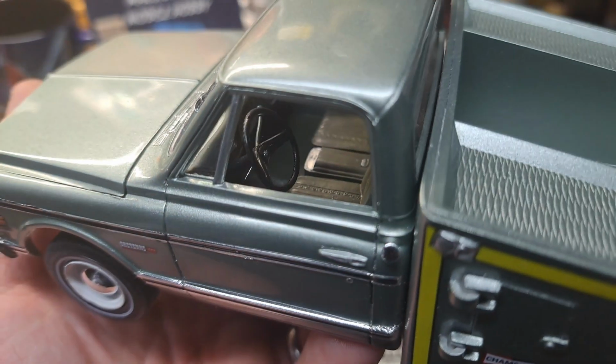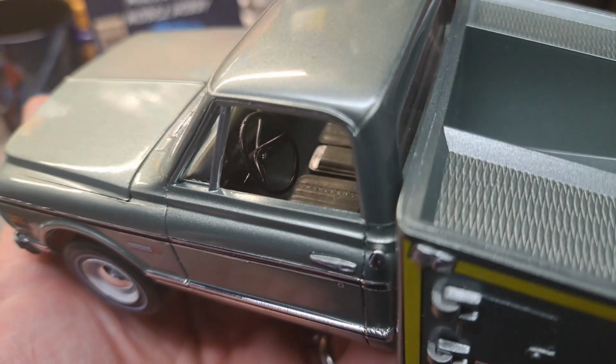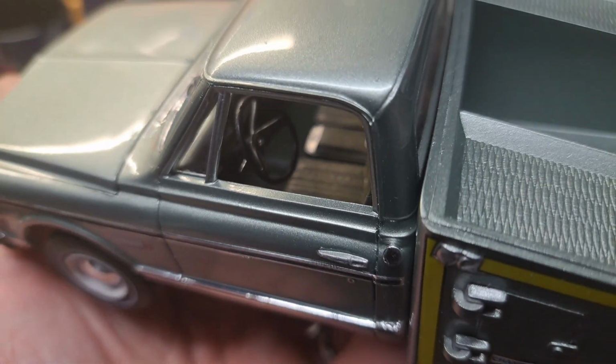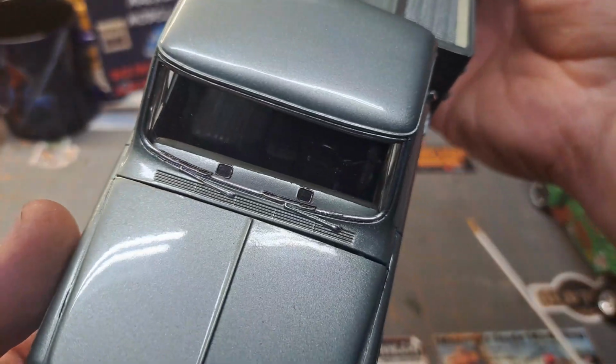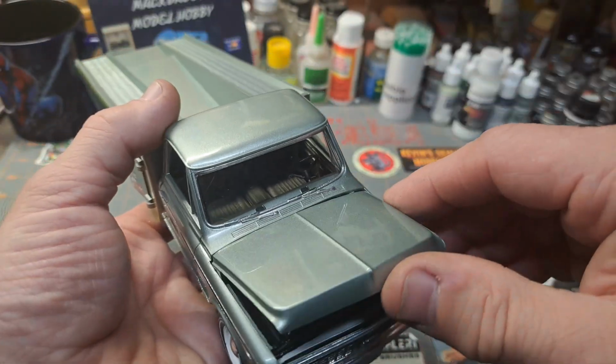And I got the interior done, and I actually did put the gear shifter, the column shifter on it, and a turn signal lever down in there. Maybe you can see it there too. Lighting's not the greatest there, but I'll pull the hood off here real quick.